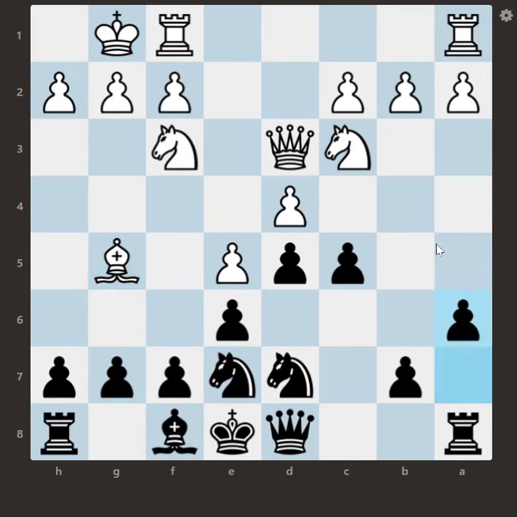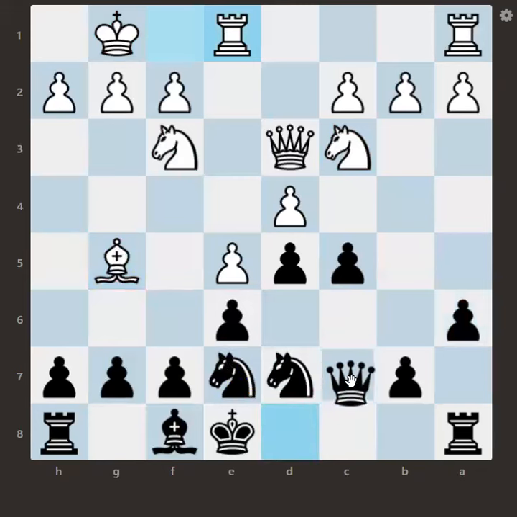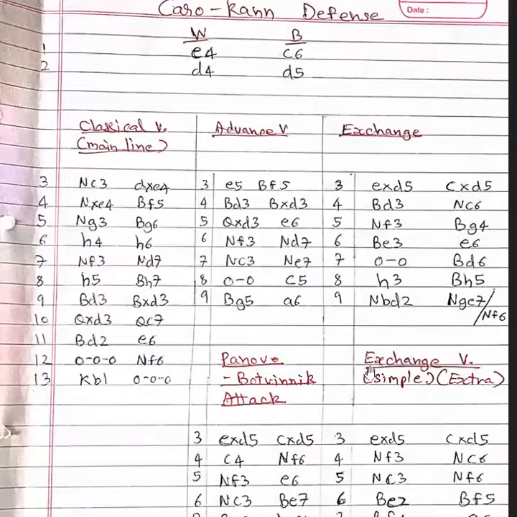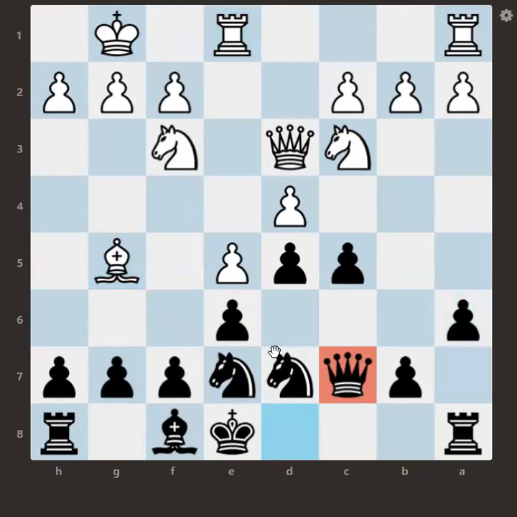You only need to remember this much. In case he brings the rook out as a next move, you can simply play queen c7. This much is done. Queen c7 is not written over here. The last move I gave you is a6. Bishop g5 and a6, stopping the knight. If you want, you can write in addition over there: rook fe1 and queen c7. If you want, otherwise it's fine. You just know the idea, so you will be able to do it.